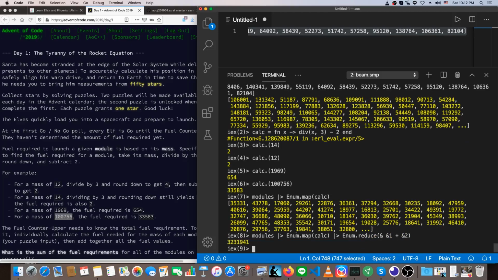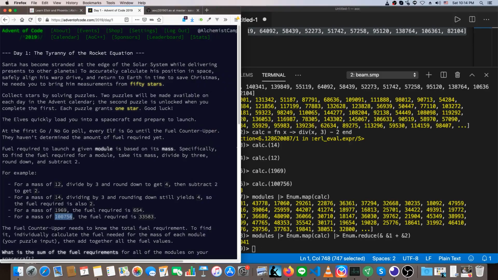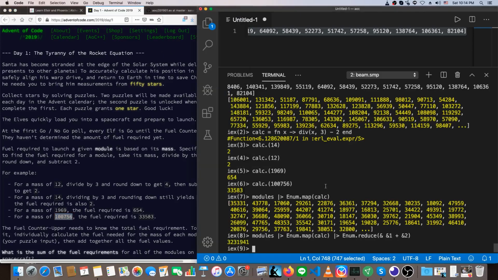It was right. So really, the very first problem, day one, is so simple you can do it all in IEx, which is what I did. After submitting it and getting my star for it, I went over to the Elixir forums. There's a thread on this, and I checked out everybody else's answers. Unsurprisingly, most people did not use IEx. In fact, maybe I was even the only one.